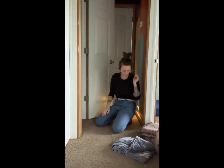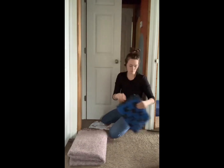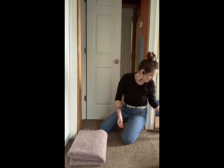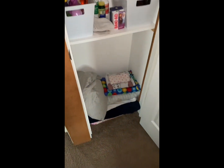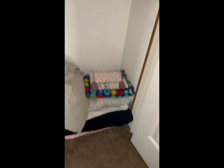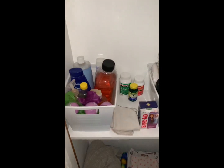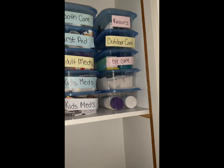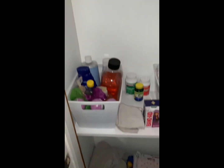There were some blankets I asked Joey about, and I was really shocked at his willingness to get rid of some of those blankets that I thought were more special. This is it. That looks way better. It's not Pinterest worthy, but it's my real medicine/linen cabinet. The middle shelf was pretty much the same. Everything is all organized in there inside those little containers.